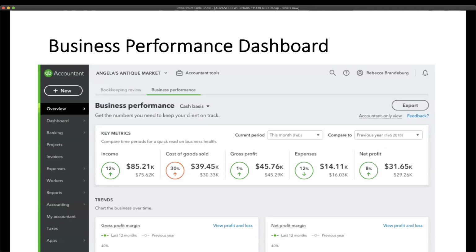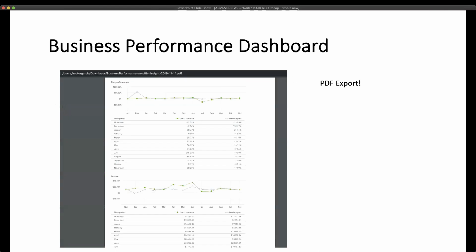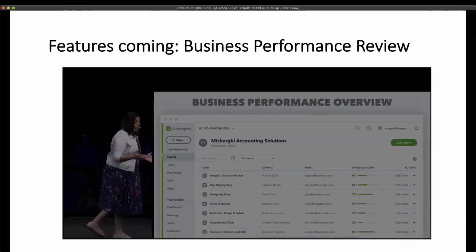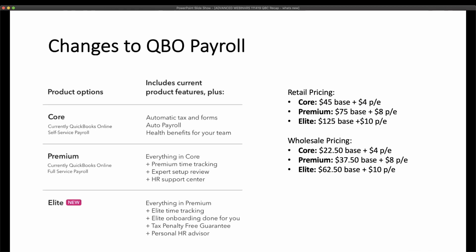All these features on Business Performance Dashboard will not be available for the end user, they will only be available for the accountant, regardless of what version of QuickBooks the customer is using. So all these things that I covered here, when they come out, are only going to be available for the accountant, not the end user. But for QuickBooks Online Advanced users, there is a dashboard that has some limited version of this. So I wanted to make sure we cover that as well.